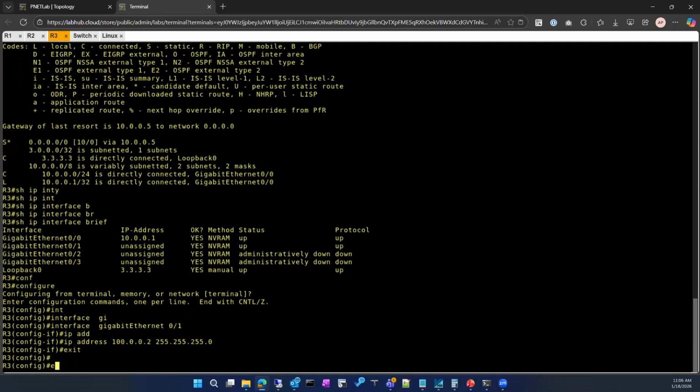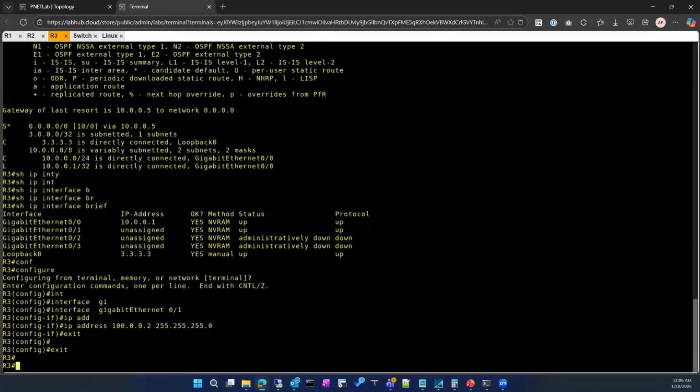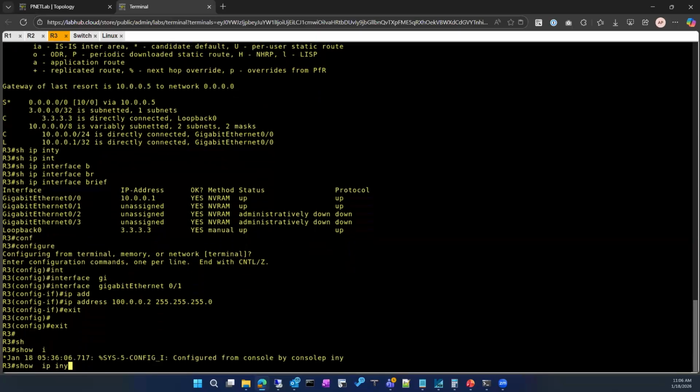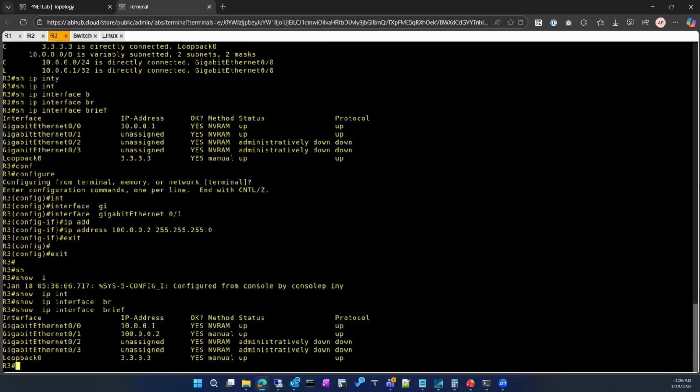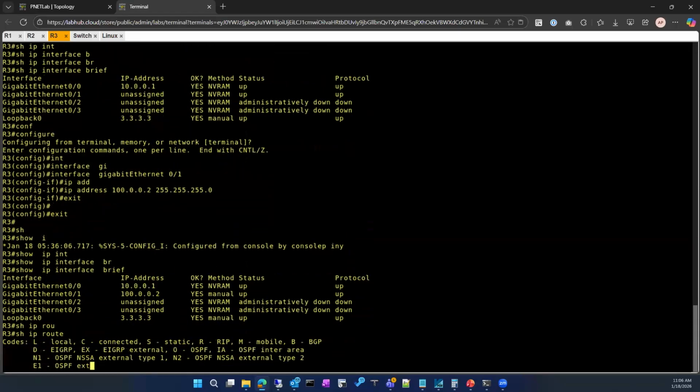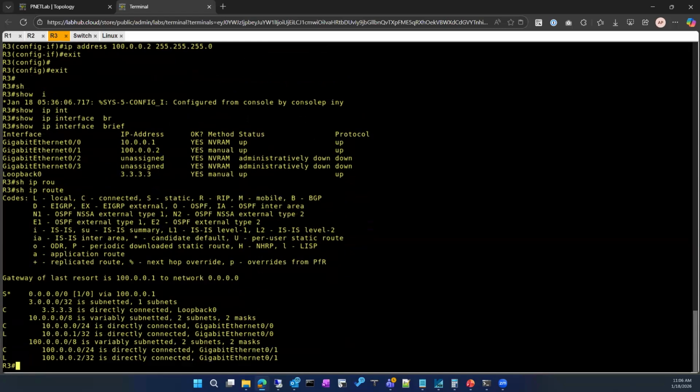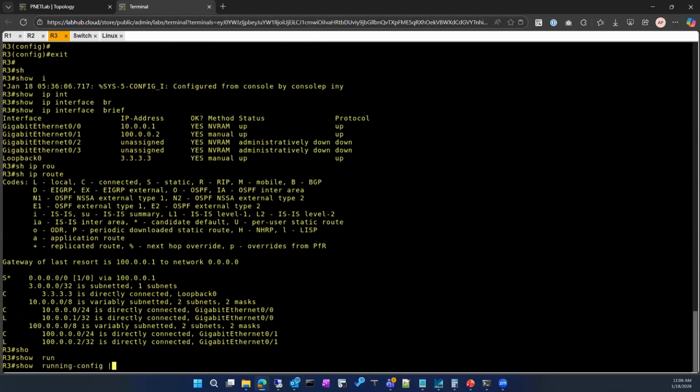And I think both interfaces should come up, let's see. Yeah. So the interface should be active. That is one thing to note.